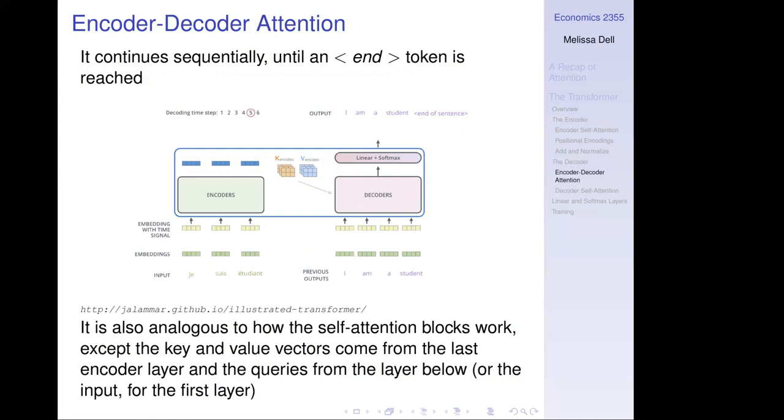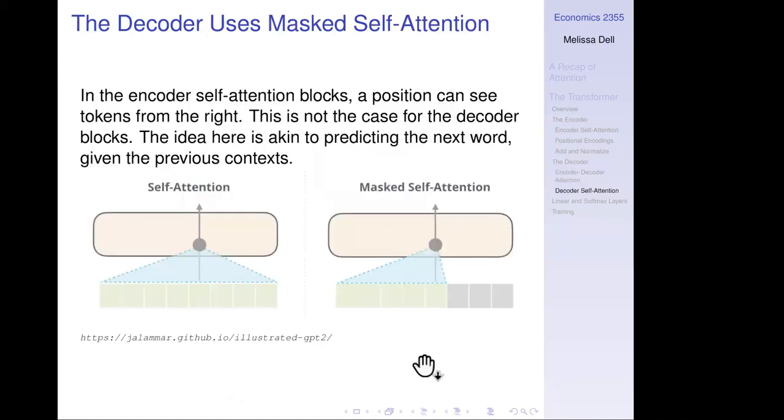But besides the fact that the vectors you need are computed from the encoder layer, the computation is analogous. Key and value and query vectors mean the same thing. And the decoder blocks, they're just coming from someplace different. Okay, so is encoder-decoder attention clear, what that means? Okay, and so that's relevant for understanding the transformer for machine translation.